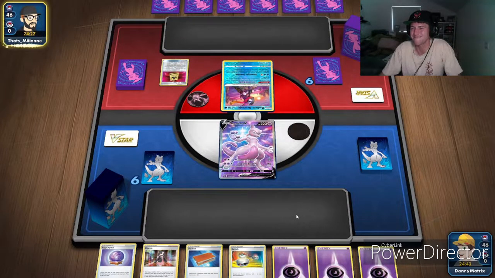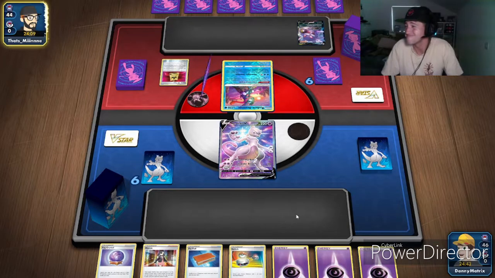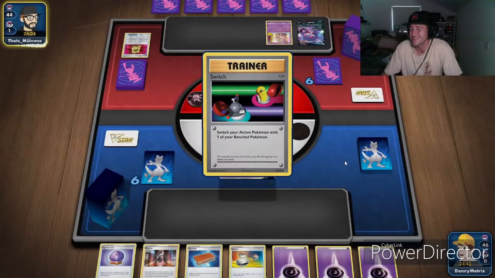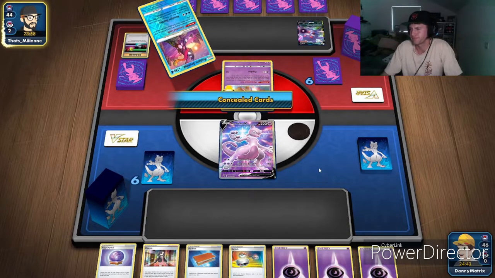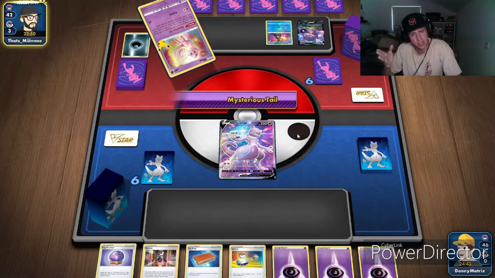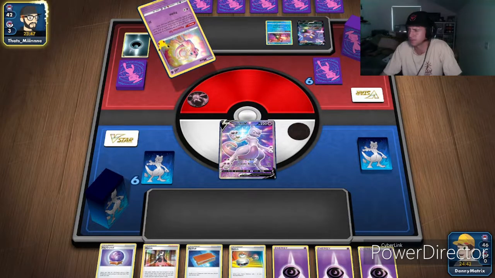Oh, let's see what they're playing. Oh, yes, Gengar, my favorite to play against. Yes, I'm so happy. So this should be not very interesting. Saying again about how Mewtwo was quite underwhelming. Here it is. Here is the underwhelming in action.